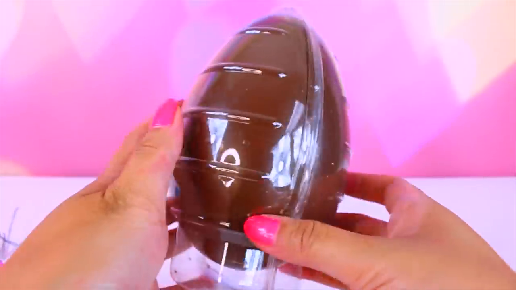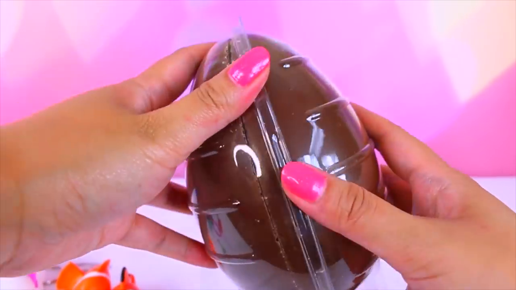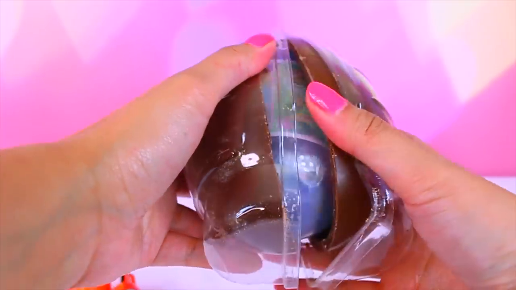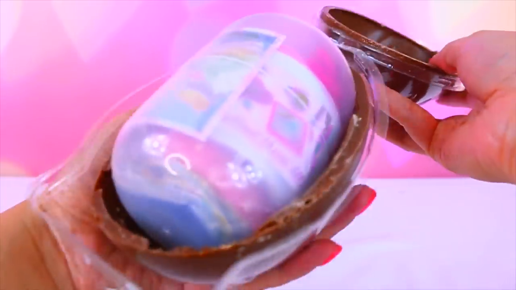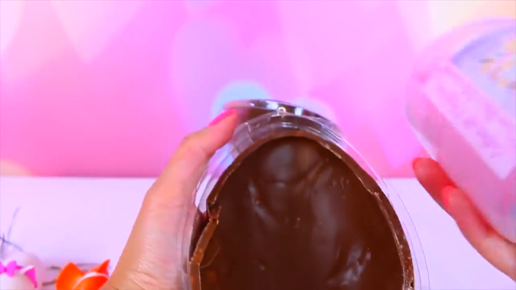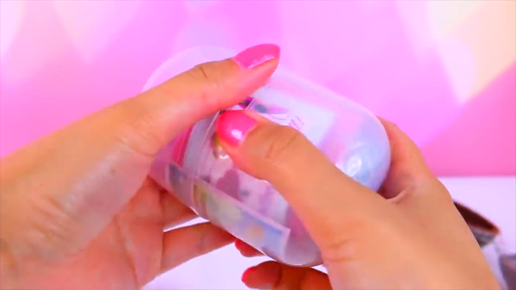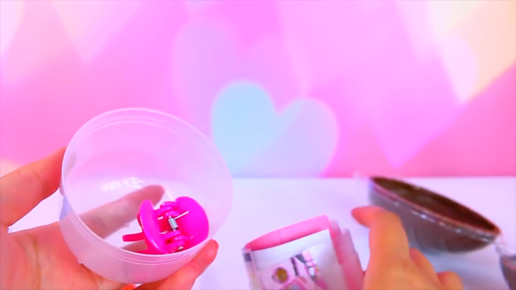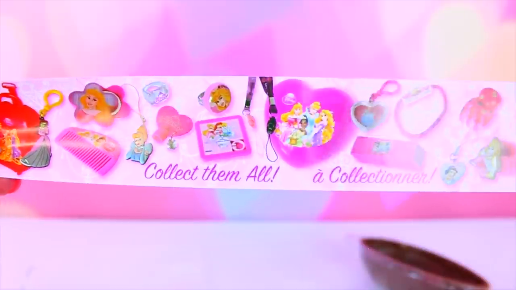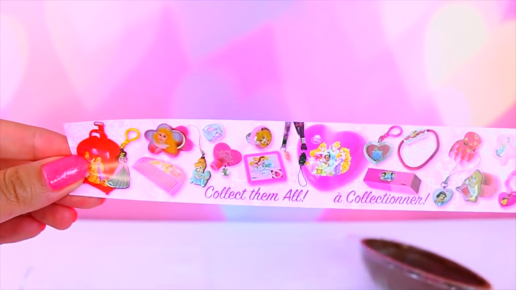Here it is, this giant chocolate egg. And it feels really heavy. Oh, there's a big chocolate, and it's pretty thick. It's pretty hard to open. Oh, look at all the different things we have. So here are all the different toys you can get in the egg. Looks like there's a lot.